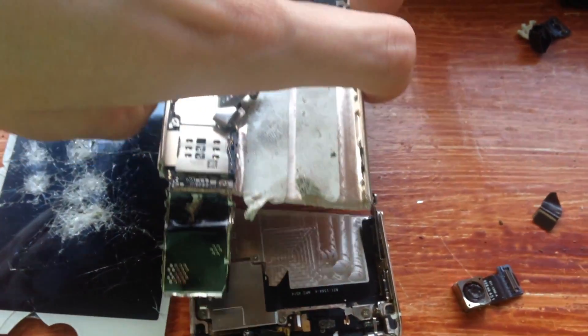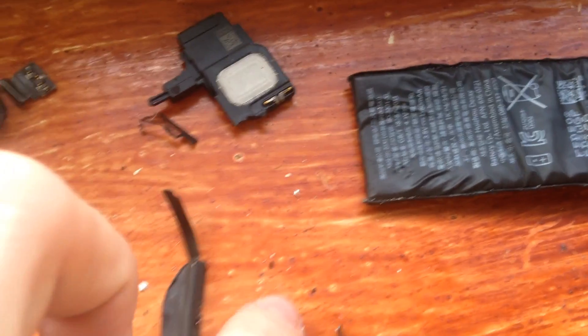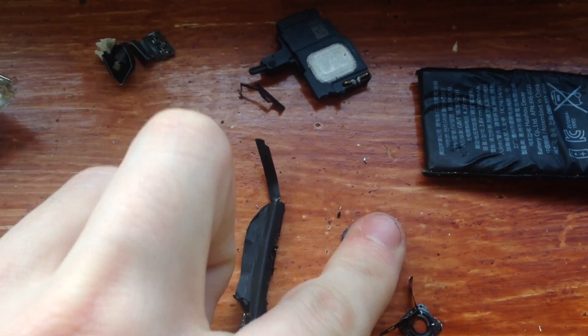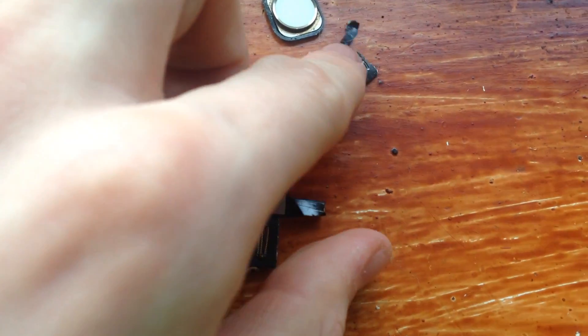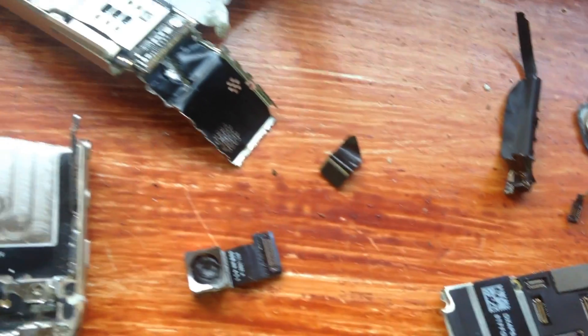Yo yo guys, we're back and we're going to make this quick because apparently I don't have much available storage. So there's not much time to fill out. The bottom — as you saw last time it was actually attached, but then my dad thought I didn't do a good enough job and came out, and yeah, it's now in two pieces. We have the battery — I don't think it's any use now. We have whatever this is — better components, home button. I don't think the touch recognition can allow you in this time.